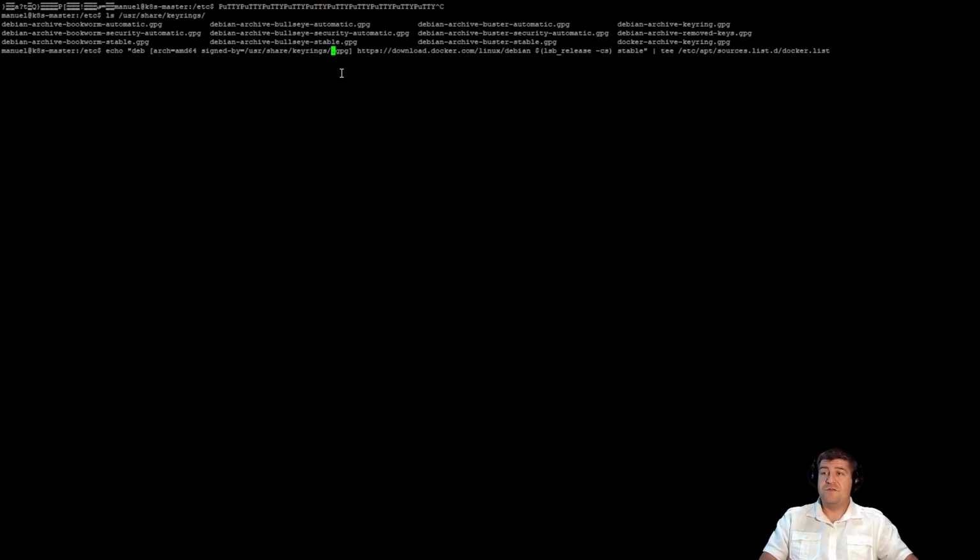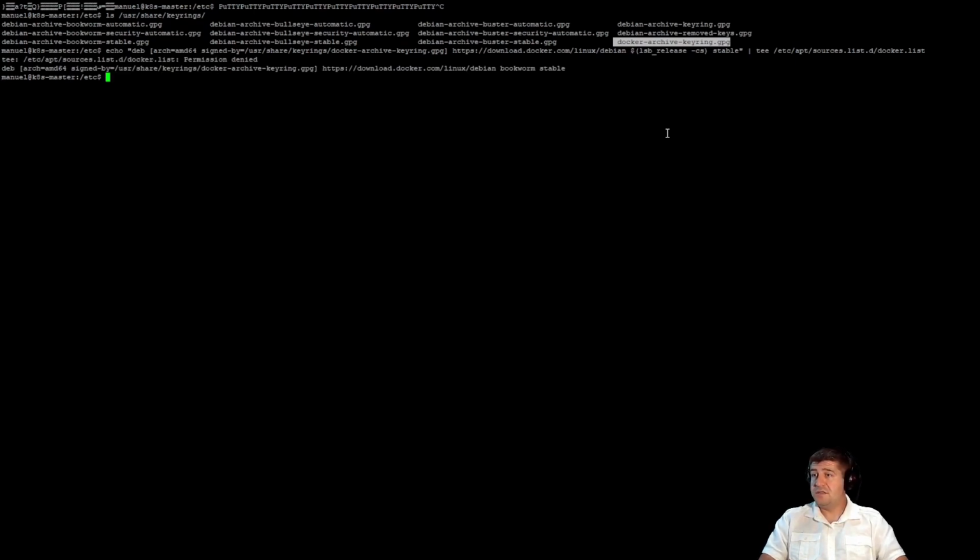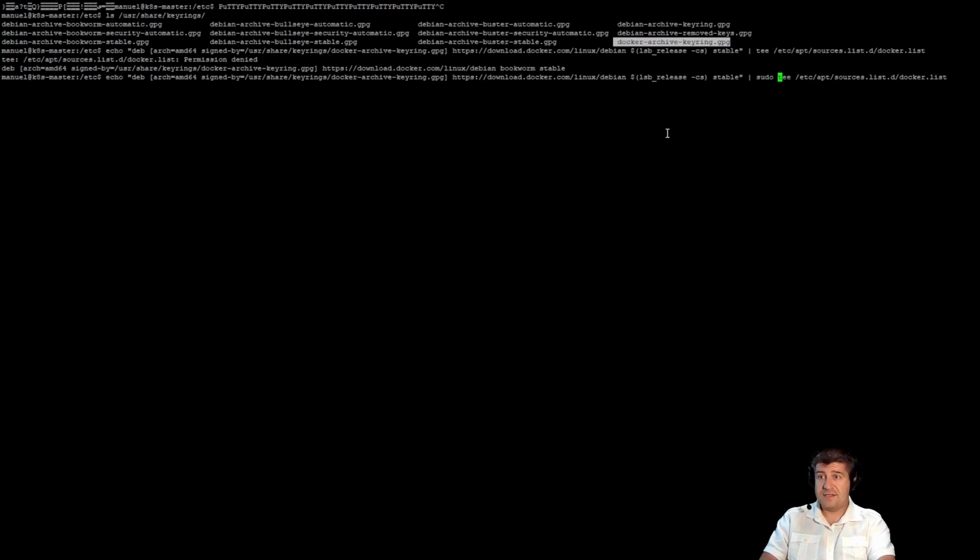As we've just opened it up here, this is the right keyring: docker archive keyring. Now we should have that in here and we should be good. This source, okay, we're going to do that as sudo user, as otherwise we will not have access.